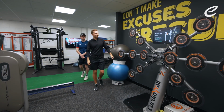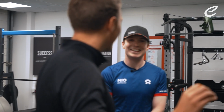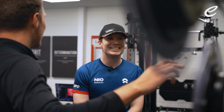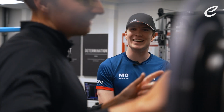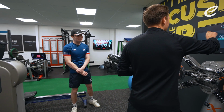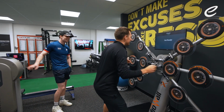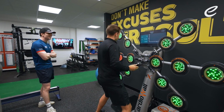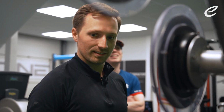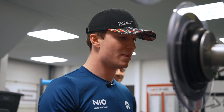So, obviously this is a standard reaction Batak sort of machine. I'm going to set the benchmark, just because then it's less embarrassing for me when you smash it by 100 points. Well, you never know. This doesn't necessarily mean you're a good driver if you can get a high number on here. Right, let's just do a simple one minute of this. Here we go. Hit the red one. 3, 2, 1.